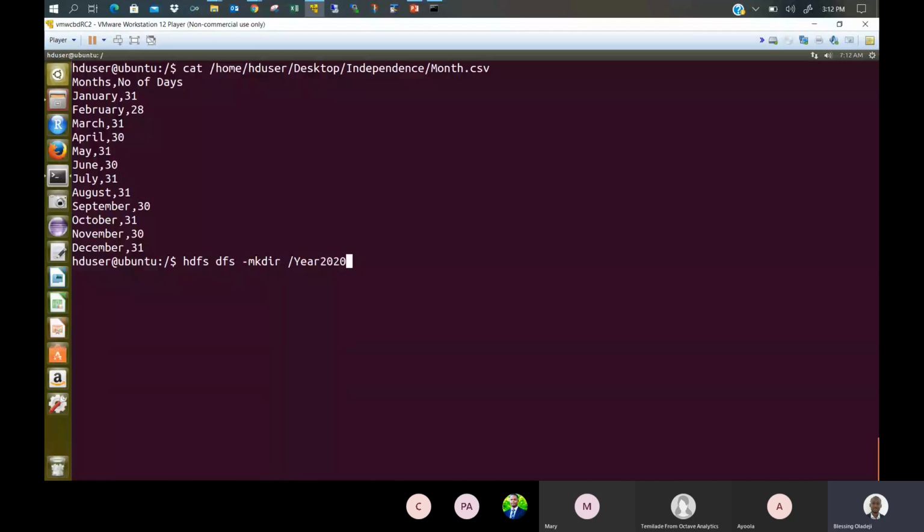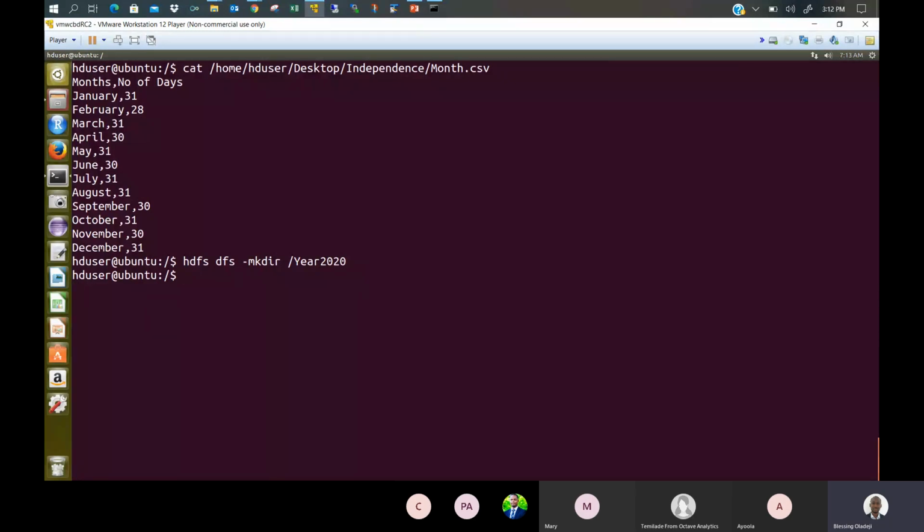This directory is not created on the root directory of the Linux environment, but on the root directory of your Hadoop file system. So here it is, it's created.